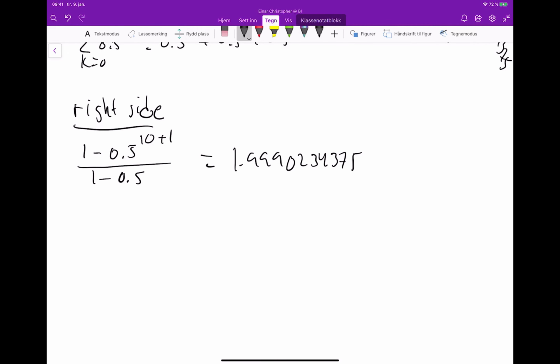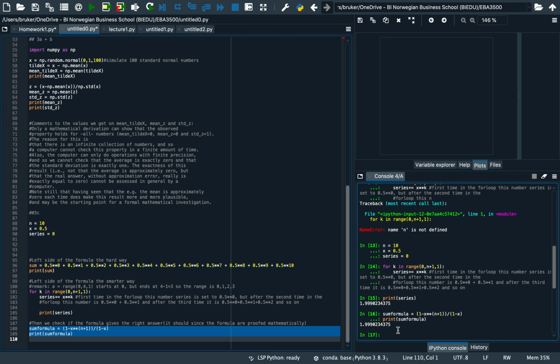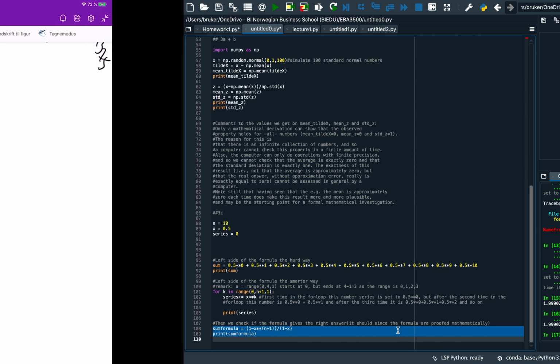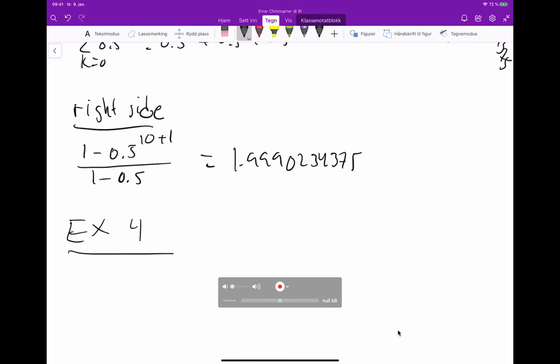So that was exercise 3, I think. And then we can go to exercise 4. That's pretty much math, and we will be in the notebook. And we have to do it step by step. It takes some time, but the important thing here is that you understand every step.